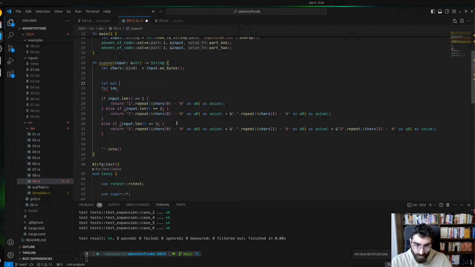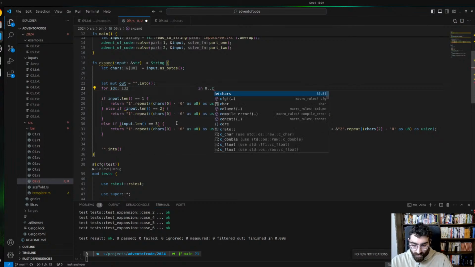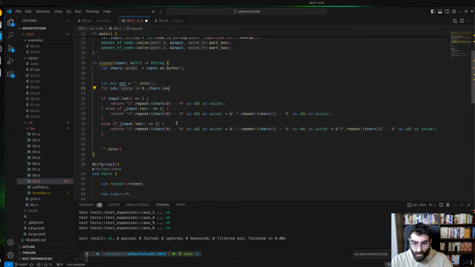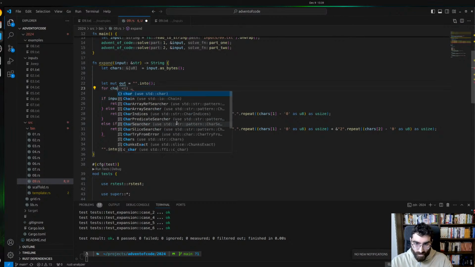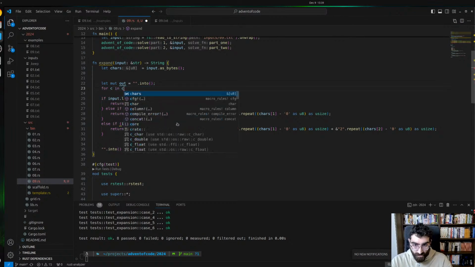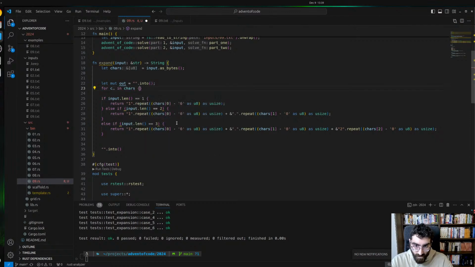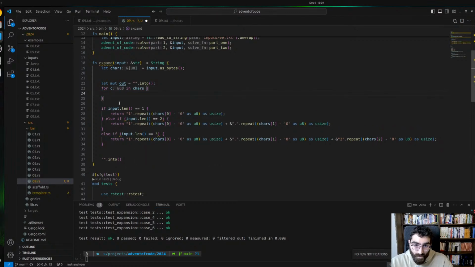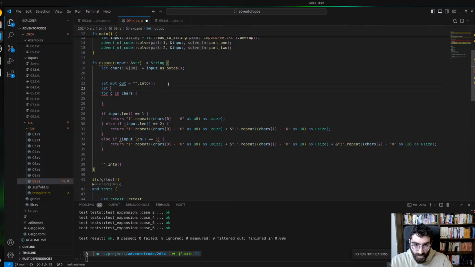So let out be the output, which is a string. This is a string, and then for idx in 0 to chars len, or for characters in chars, we can take an index.